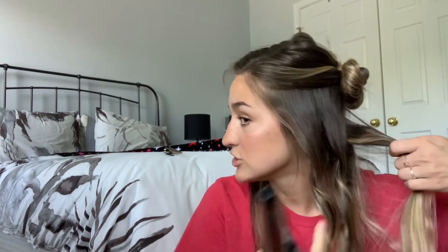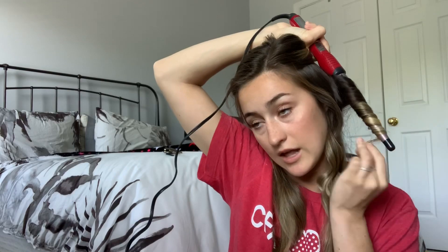I thought it was recording but it wasn't, so I'm using my Conair You Curl Curling Wand. I already have a video up on how I curl my hair, so I'm only showing the bottom layer. I take a section of hair, put the wand behind the hair, and wrap it. I leave out a little section at the end because I don't like kinky curls — I prefer relaxed, beachy waves. I only let it sit for about five seconds, then pull it straight and flatten it out so it's more of a wave than a curl. The bottom layer is all curled — that probably took two to three minutes.